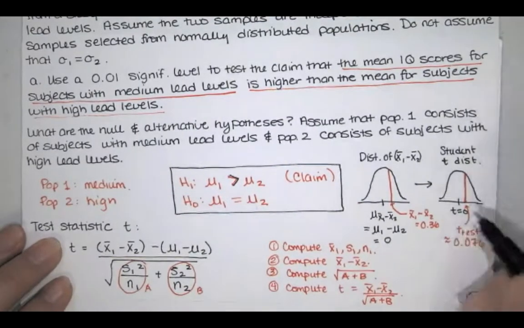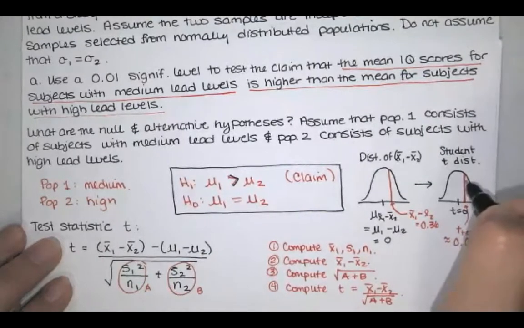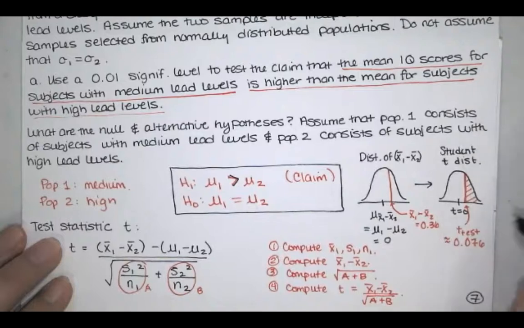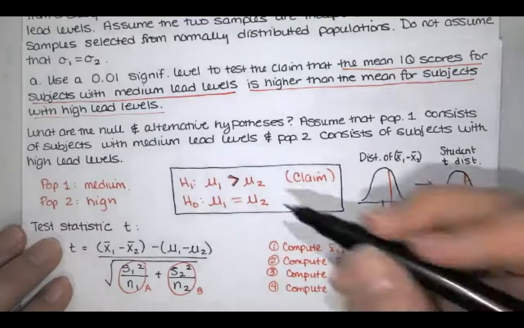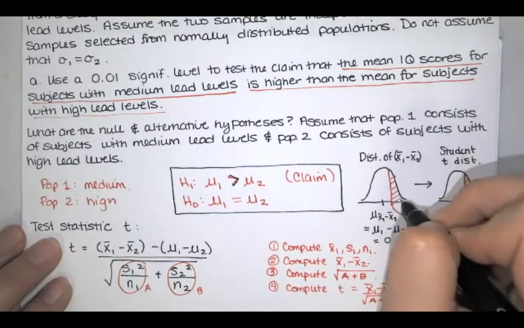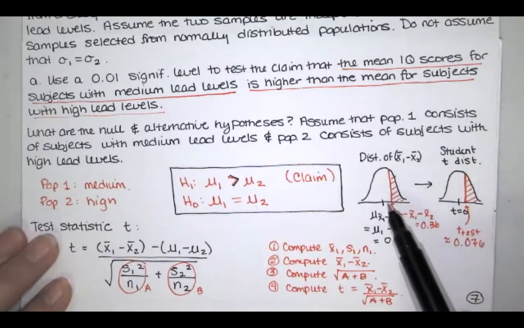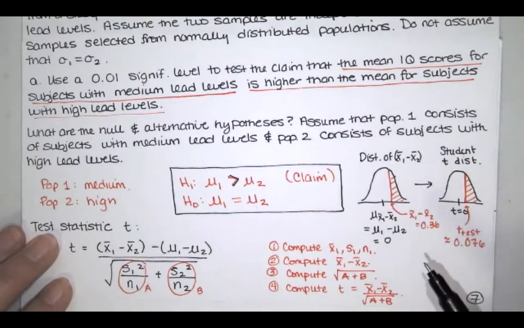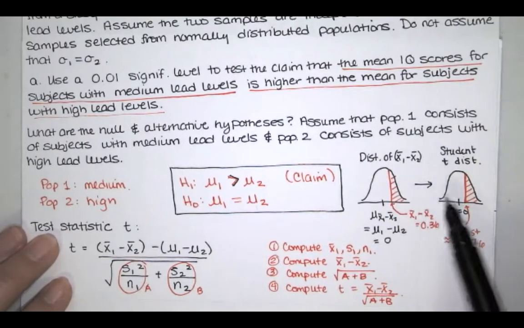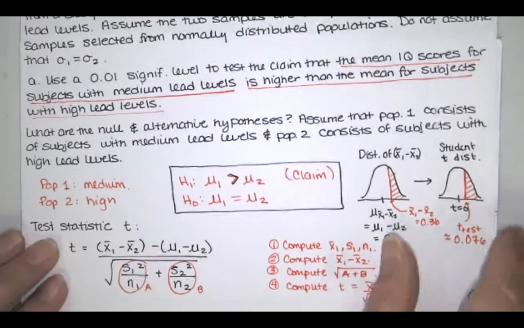So the p-value is the probability of getting a test statistic as large as ours or greater than ours, more extreme than ours. And we're going more extreme to the right because it's a right-tailed test. So this is our p-value, that area. And that's the same as the probability of getting an x sub 1 bar minus x sub 2 bar as extreme as ours or more extreme than ours. So that's the p-value. That's what we want. So we want the area to the right of this test statistic.